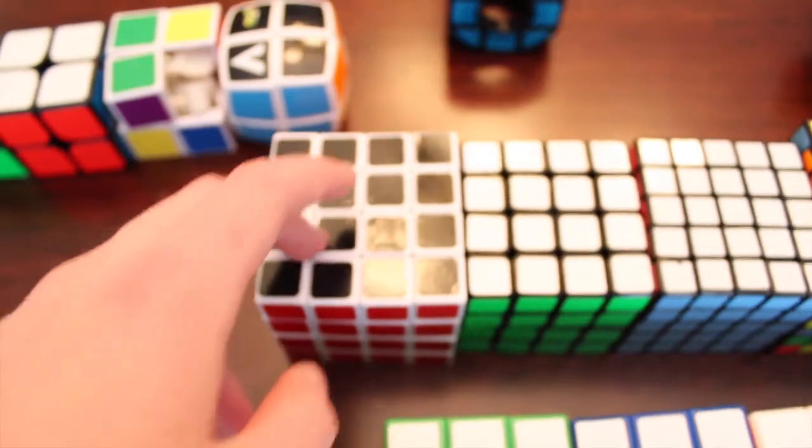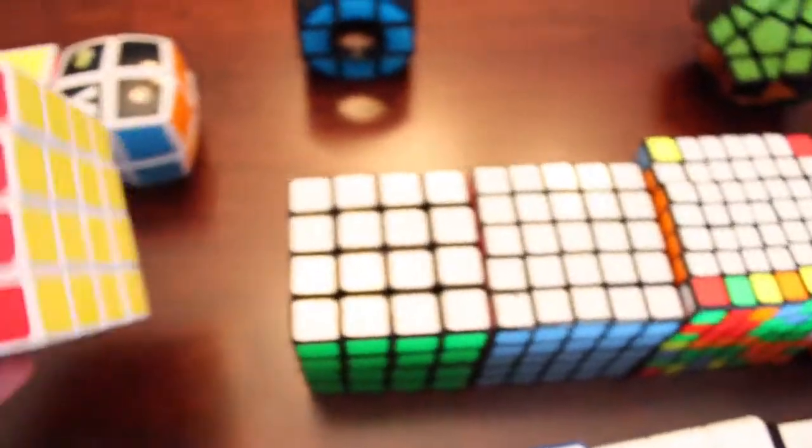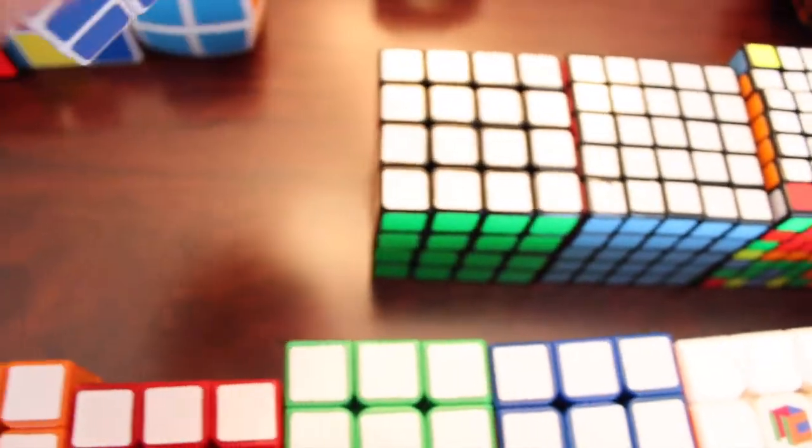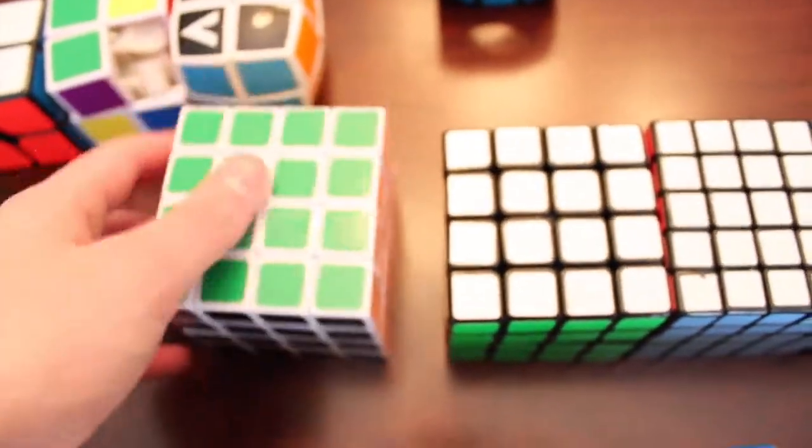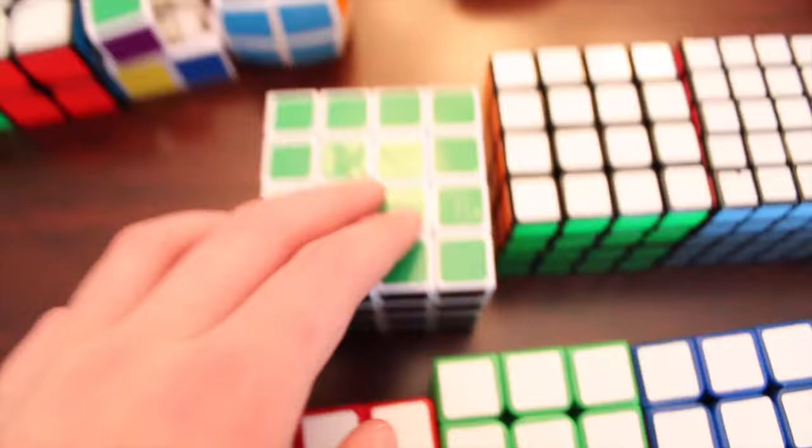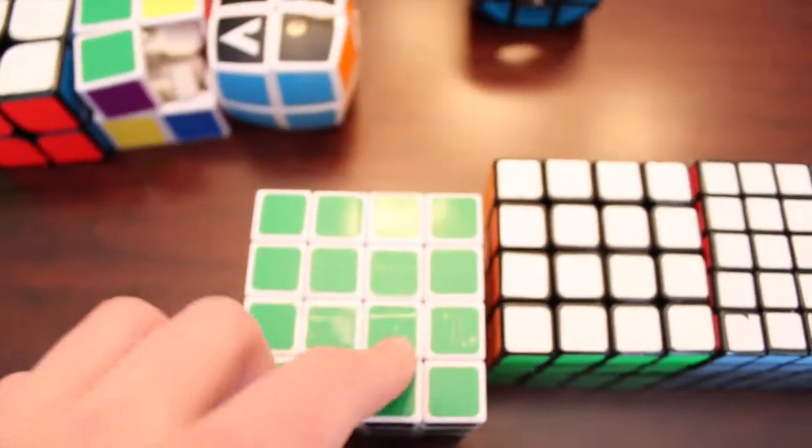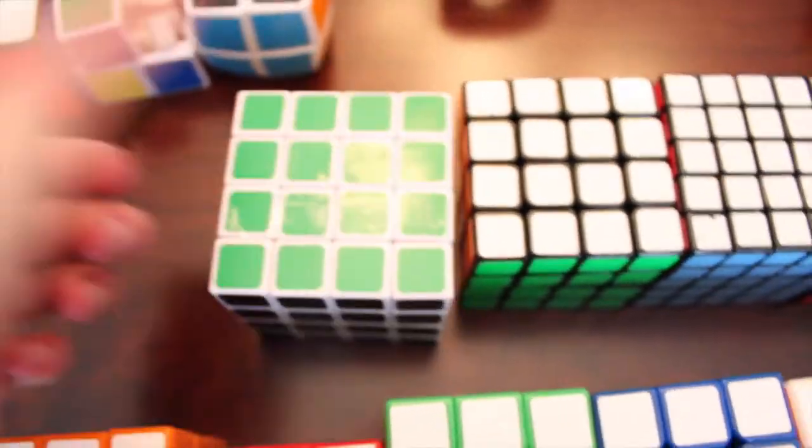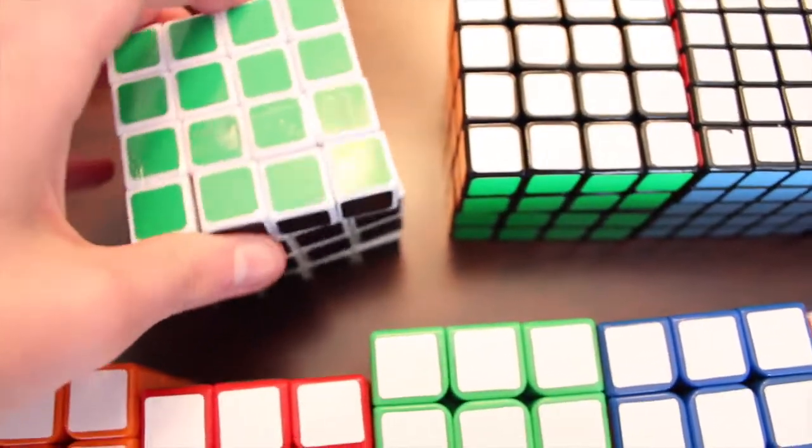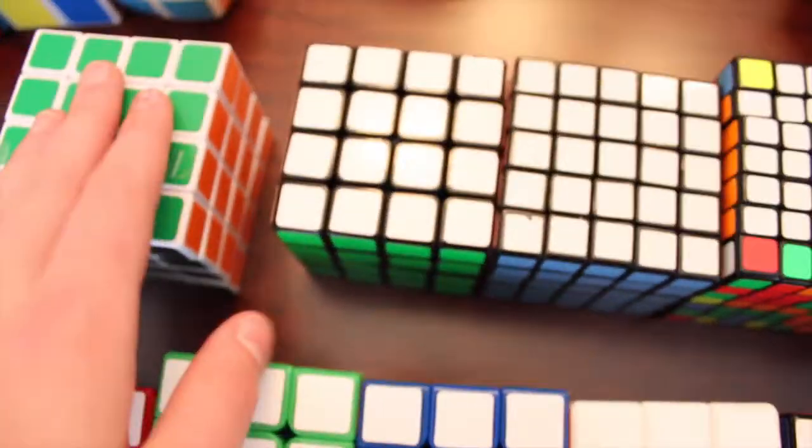And then moving on we have the 4x4s. This is a long cube collection video. A lot of talking. So, Lan Lan. That was my first 4x4. Got it off of Amazon. And right here, as you can see, it is taped right there. Because I think a piece chipped off of the center. One of these centers, I don't know how it happened, but it got chipped off and the center does not go back in. So I just taped it there. It's kind of like a bandage cube. That's kind of what it is, but you can't solve it. So that's that. The cube is kind of ruined.